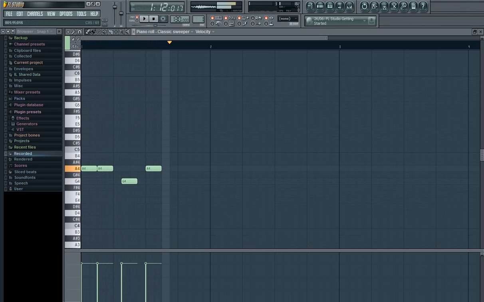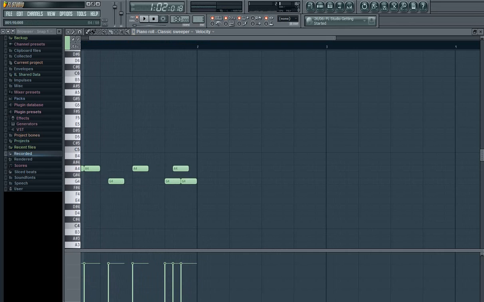That's good enough. Right, so we've got the first part, and then we give it a wee bit of a break. That is quite fast, so you want to put them quite close together. Let's give it a listen. That sounds good enough. Not perfect, but we'll work on it another time. It's just a quick tutorial, right? So it won't be 100% perfect, but I'll give you a rough idea.